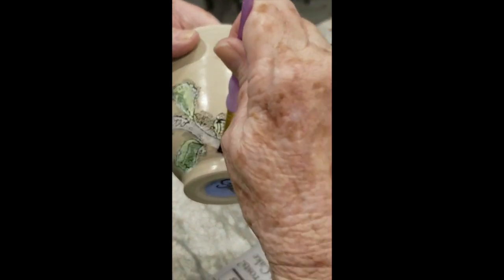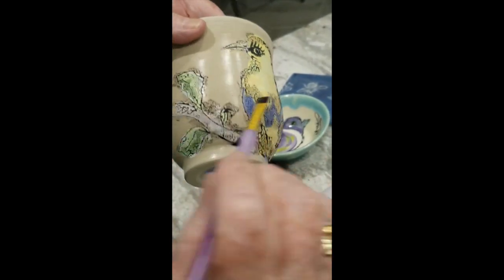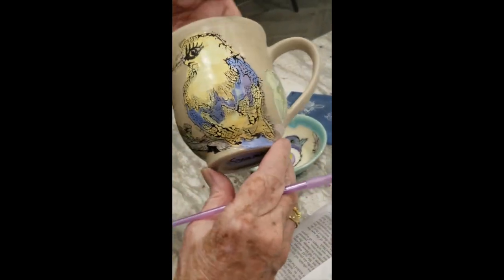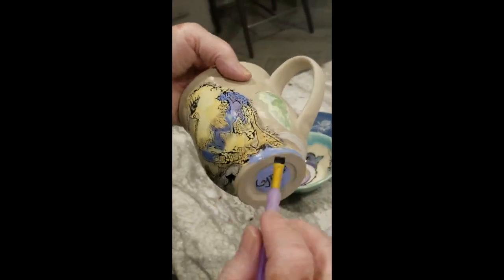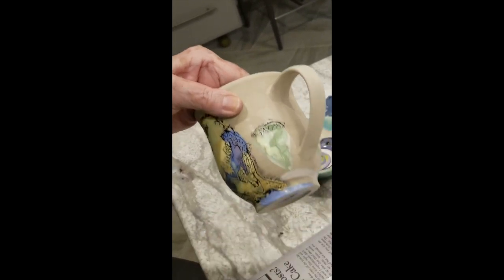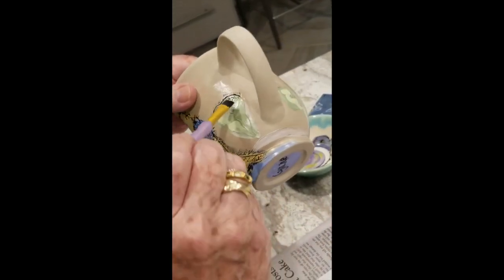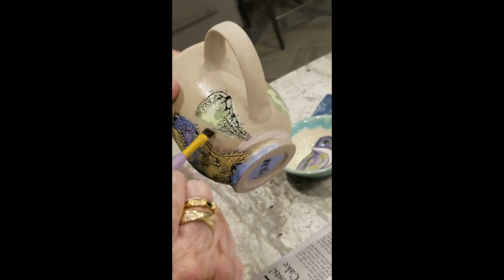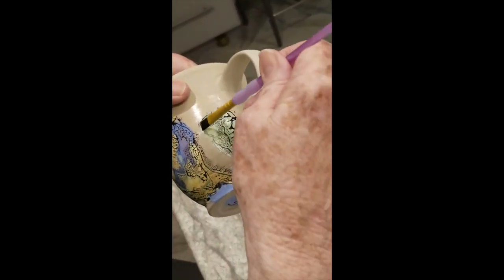Oops. That happened because I missed waxing. I can even go in, however, with a wet sponge and just touch that spot up. But I'll probably leave it. You know, it's a handmade cup. A handmade design. Sometimes you have little glitches.